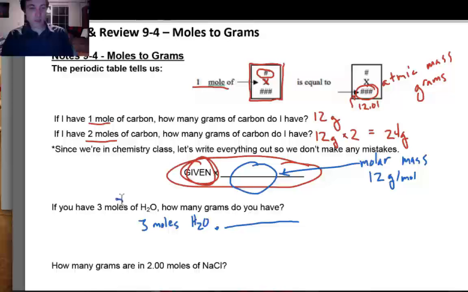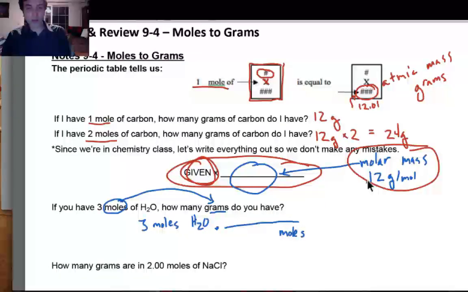Well, we know that we have moles and we want to get to grams. That's what they want. So in dimensional analysis, we always want the units to cancel out. We want to get rid of the units that we have, and we want to end up with the units that we want. So that means we're going to have to get rid of the units of moles here. That tells us right off the bat, moles are going to have to go on the bottom. And we want to get to grams. So can we get straight from moles to grams? Well, yeah. All we need is the molar mass.